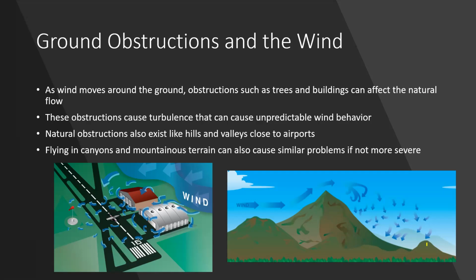Natural obstructions also can cause this. So mountains, if wind moves up and tries to go around a mountain, it's going to be pushed around on the backside, the downwind side. It's going to cause different random wind patterns to form, different eddies, lots of turbulence, and this can be very dangerous, especially if you're flying in mountainous terrain. If you get stuck on the side of a mountain where these currents are happening, they can push you down and you won't be able to climb out, and you'll have to land on the mountain or crash into the mountain because these wind currents are pushing you back towards it.